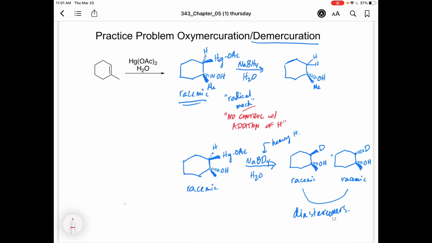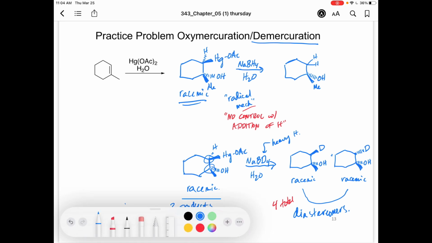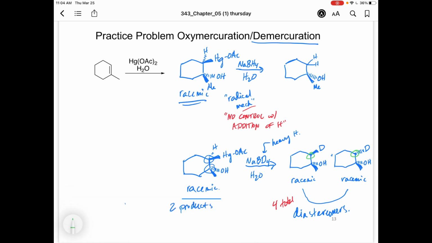So let's kind of go over what just happened here. We make 4 products, so there's 4 total. The key here is that we had a racemic product in the beginning, and we knew that both of the centers here could be switched, okay? And so we started out with 2 products. And then what happened here is that this center with the deuterium is now both R and S, okay? So for the product, we end up getting 2, so we have to start with 2 products, and each of those 2 products now has another product it could form, where the deuterium's above or below.